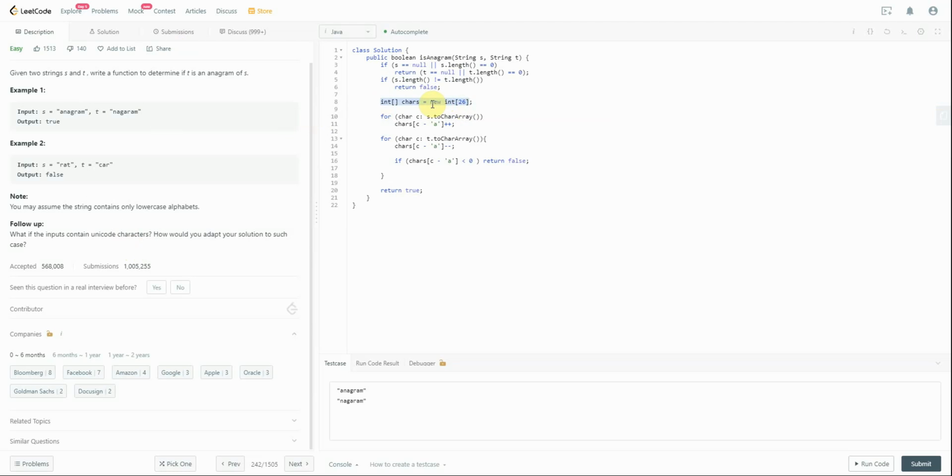The key would be the character itself, and the value would be the count of times that it appears in your first string. So instead of this array, you would have a map. You would do the same thing. You would update your map, then go through the second string and reduce the count. And at each step, if the count of that particular character in the map goes below 0, you return false. So that should probably be a satisfactory answer for this follow-up question.